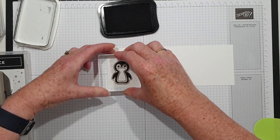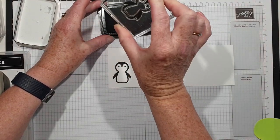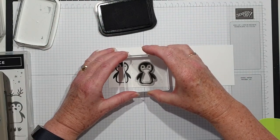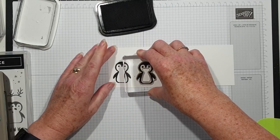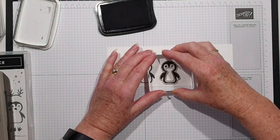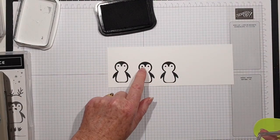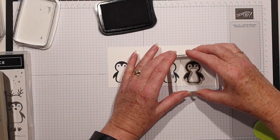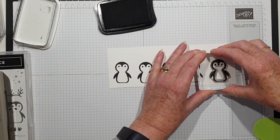If you're not very confident with stamping you could use your Stamparatus to make sure you get a really dark penguin. I'm going to do three penguins and hopefully they'll all come out. Ink it up well, hold it down and pull it up. I think it's just be a little bit confident when you put it down on your card — try not to move it — just one, two, three and up. That one's gone a bit fuzzy but I'm going to use three on my card today.